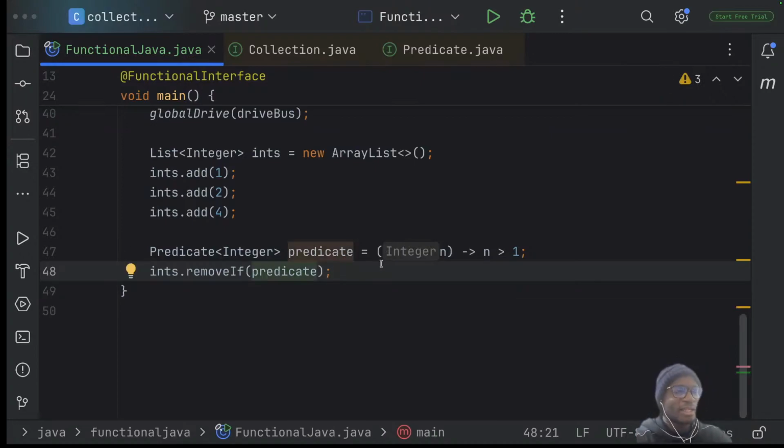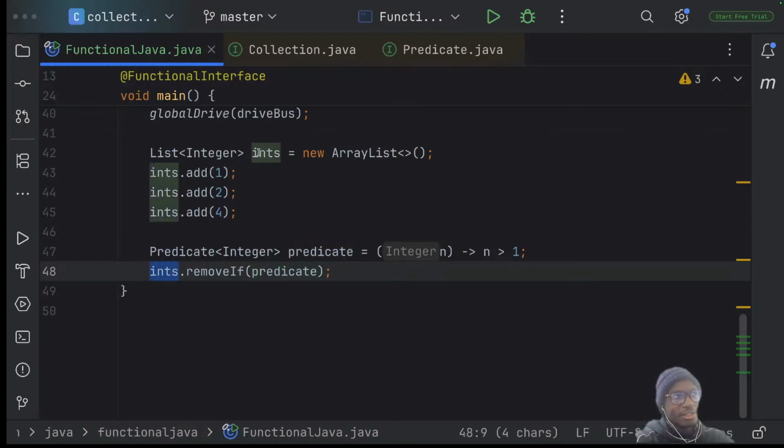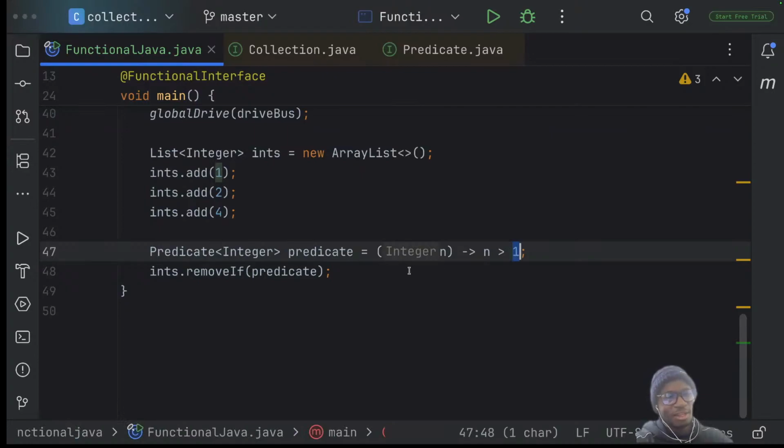What will happen inside the removeIf? It will check as it runs through the numbers in the list. Remember, we are calling this on this list. Is 1 greater than 1? If 1 is greater than 1, remove it. Is 2 greater than 1? If 2 is greater than 1, remove it. If 4 is greater than 1, remove it. So this is the condition that will determine whether an element is removed from this list or not.